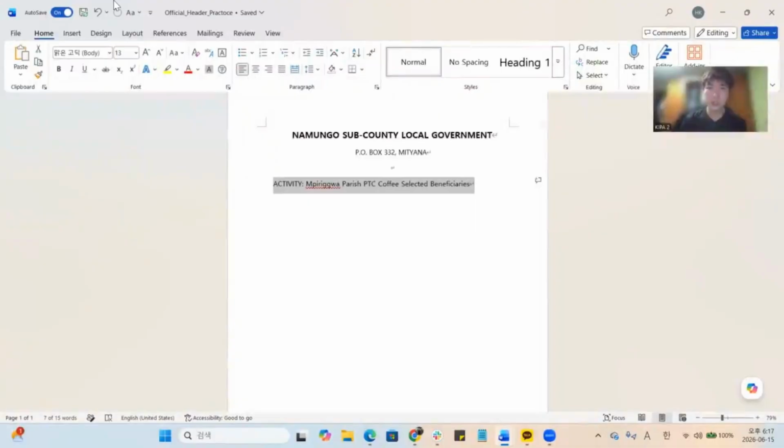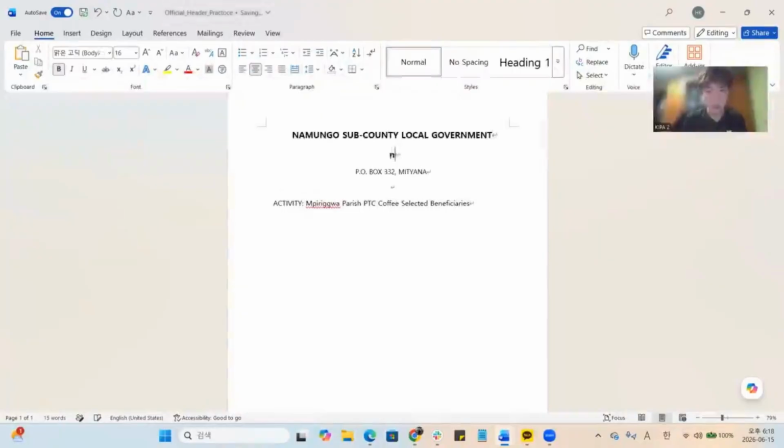In official documents, institution names and document types are often written in uppercase letters. So, for example, this text can be changed into uppercase.